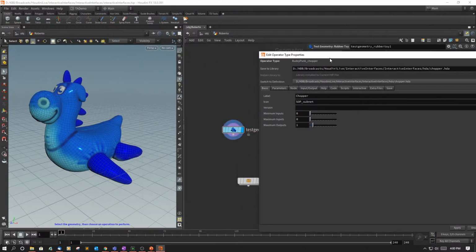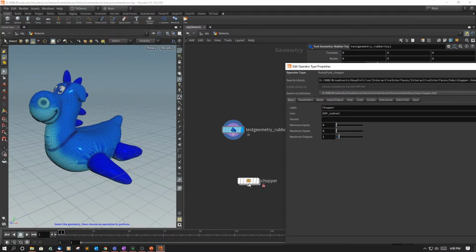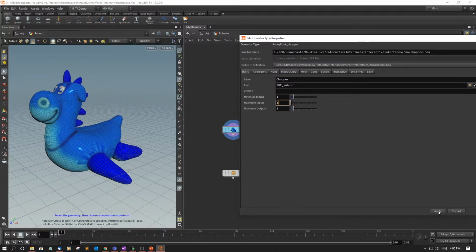And so ultimately, we have this working, so we want to be able to handle anything. And because it's kind of free form here, it doesn't have to be that way. So what I'm going to do is click on a 1 here and click on maximum inputs. Click on 1 there and click apply.